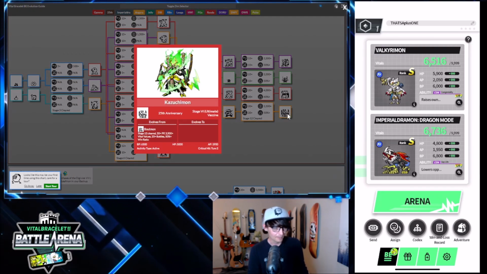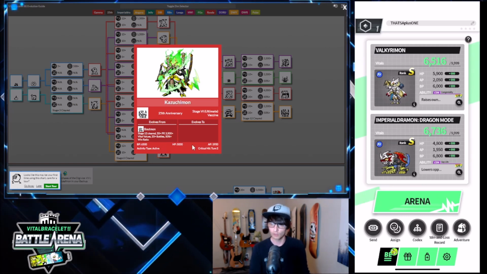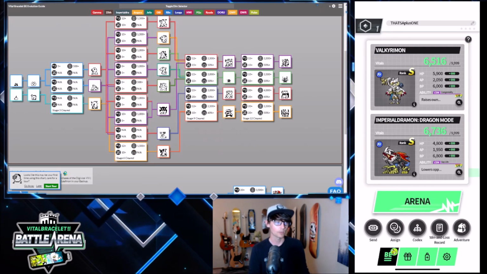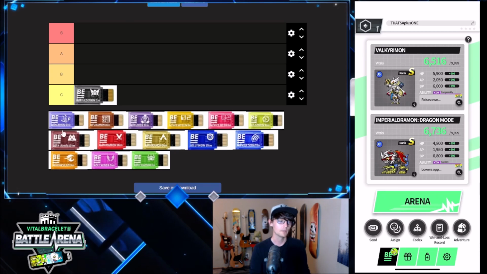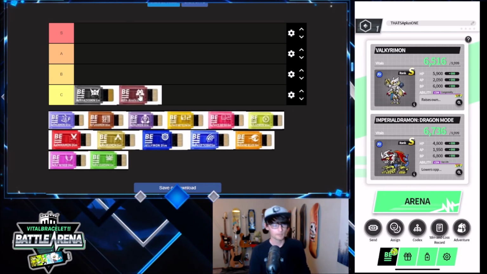You also have the Kazuchi mon on this one. 6,500 BP is pretty nice. 5,000 BP, still a little bit low in my opinion. Still just a little bit low with a low 1950 attack. It's not that great. So if I were to rank this one somewhere as well, this is a 25th anniversary dim. Right over here. I'm going to put it in the C tier as well.